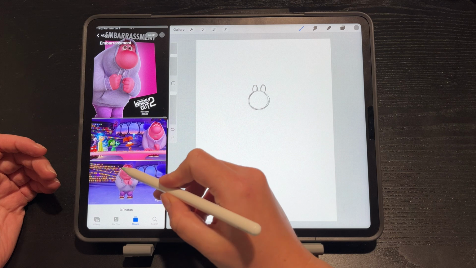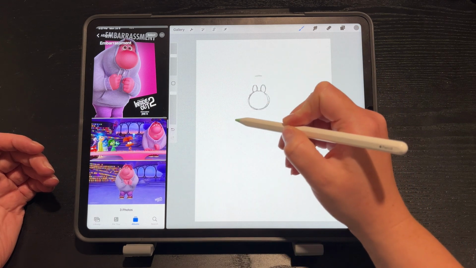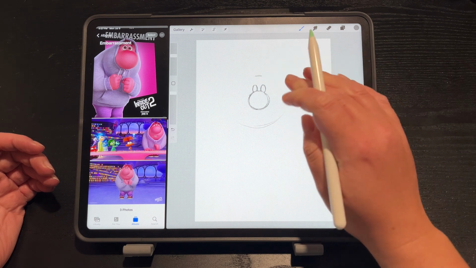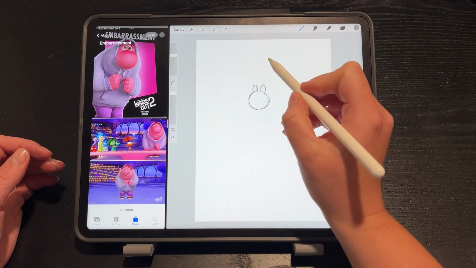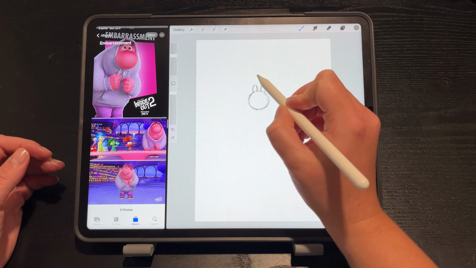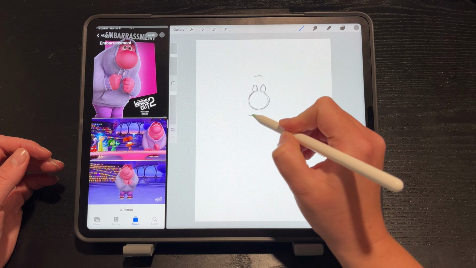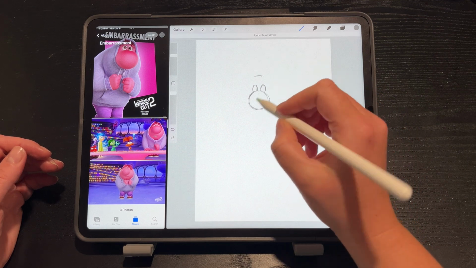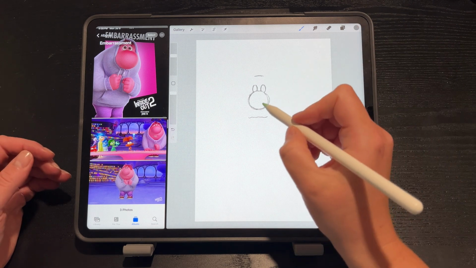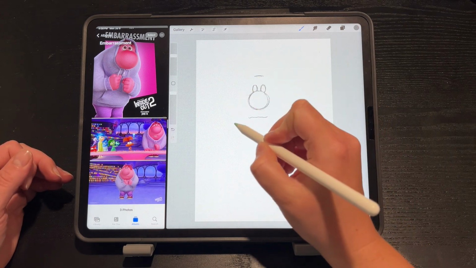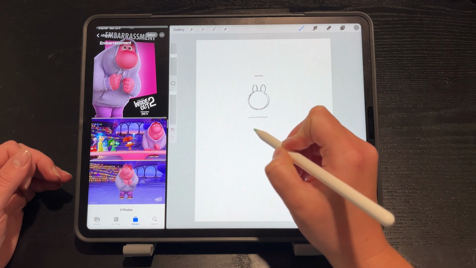Now, let's go for the head. So our head is almost a teardrop. It's wider at the bottom. So what I would do to map it out, find the eyes. You got a little bit of the forehead about here. We have the nose. The mouth is just pretty much a whimper because he's embarrassed. Or she's embarrassed. Embarrassment is embarrassed. And then we have the chin and the bottom of the face, about here.